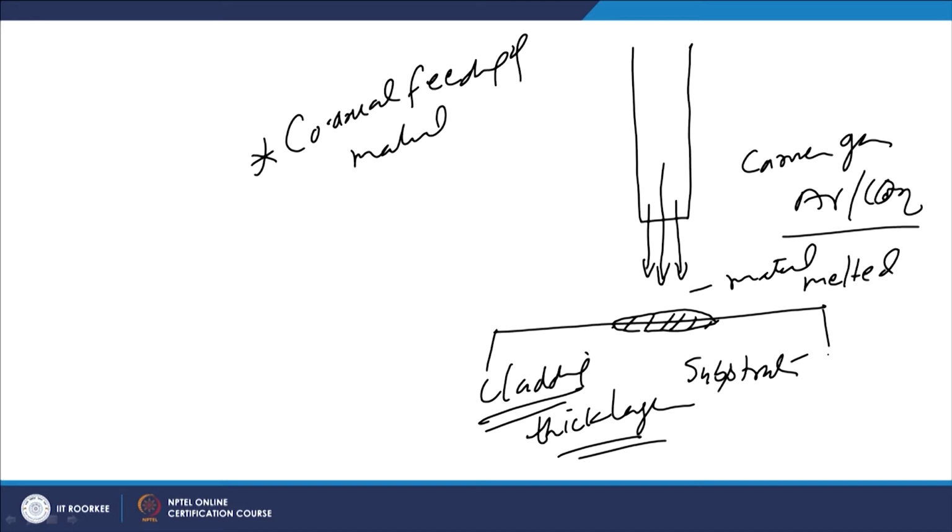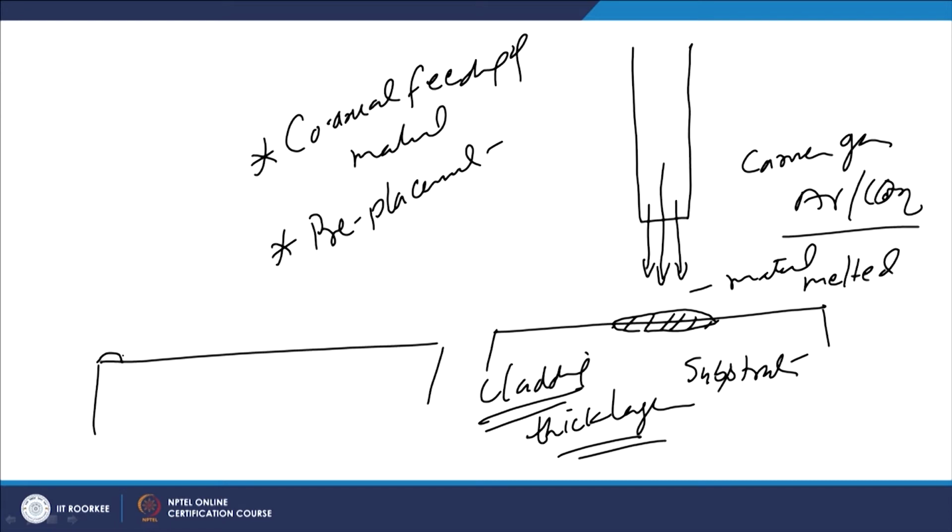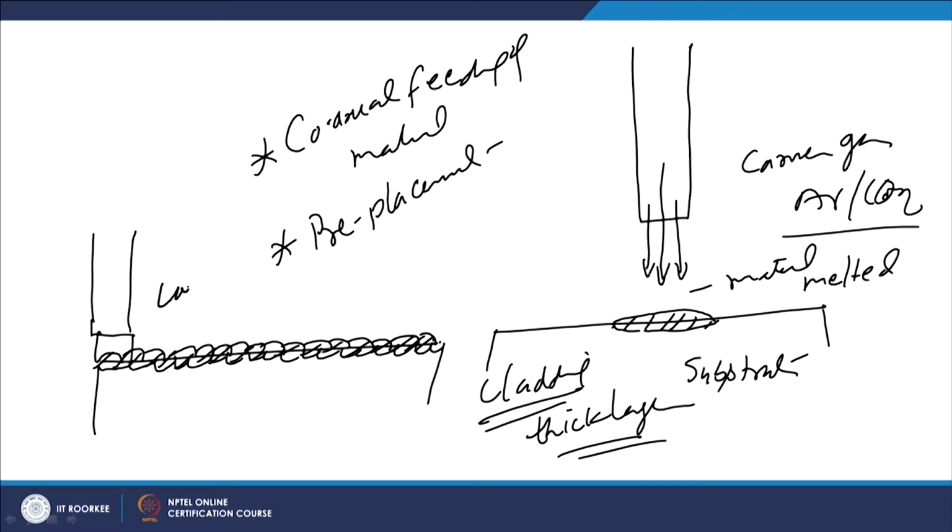required modified surface. Another approach is pre-placement. So the material to be applied onto the surface of the substrate is placed in the form of either paste, or it can be applied by a thermal spray process, and then this material is brought to the molten state with the help of the laser. So the laser beam is directed onto the surface of the substrate. This will fuse the material already placed, and the thin layer of the substrate will also be melted. That's how proper mixing of the substrate material and the material which has been placed at the surface of the substrate is facilitated with the use of the laser beam.